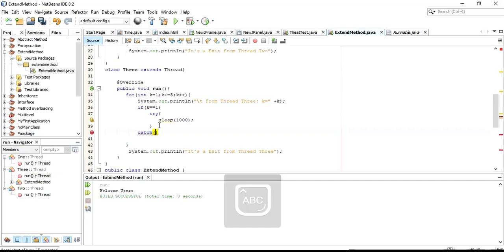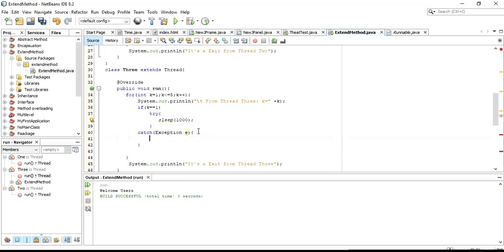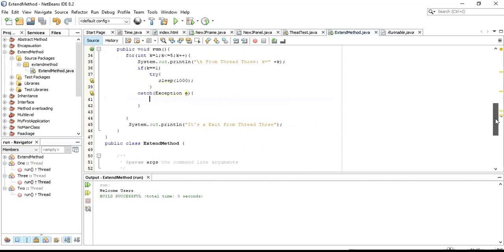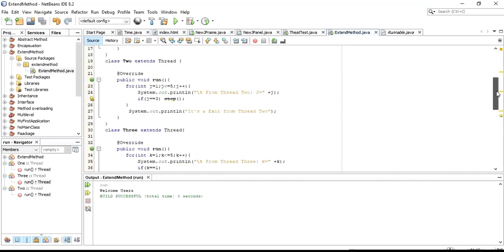So here I can say it's going to catch the exception e, and inside just have the empty block. Remember, when you have a sleep method, it should be enclosed with the try catch block because it will throw an exception. That is the reason why I'm enclosing this in the try catch block. Now we have managed to implement those three methods.